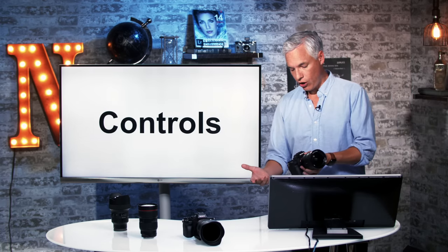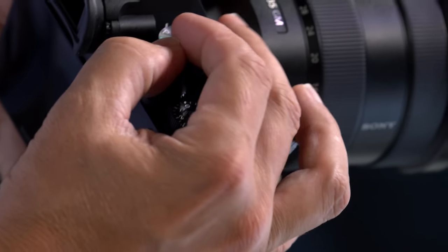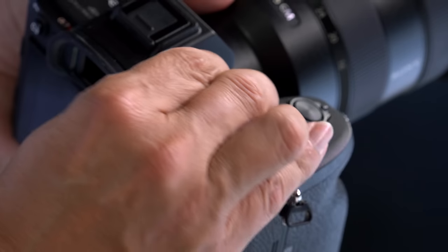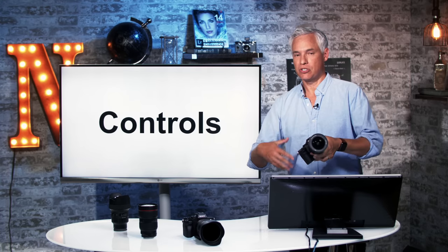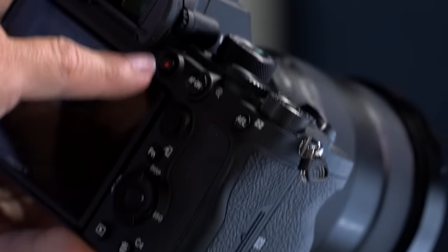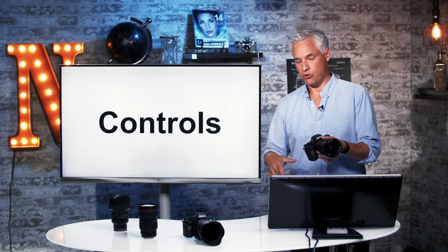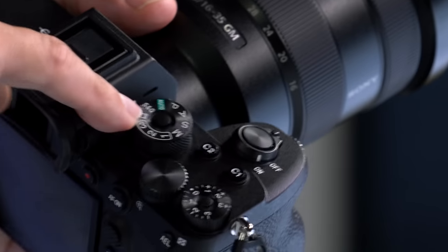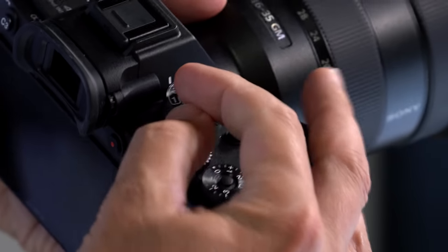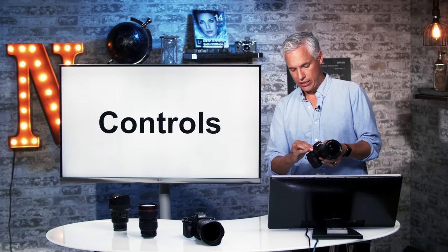Let's go over the controls on this camera. On the top, just like every old DSLR, we have a mode dial that allows you to change the auto exposure mode: program, aperture priority, shutter priority, and manual mode. There's a green auto mode — that's the mode I switch to if I'm going to hand somebody else my camera, to erase all my crazy customizations. We have a video mode for quickly recording video, though you can always hit the record button in any mode. SNQ means slow and quick motion — slow motion or fast motion video with an unusual frame rate. And we have modes one, two, and three for recalling previously saved groups of settings.